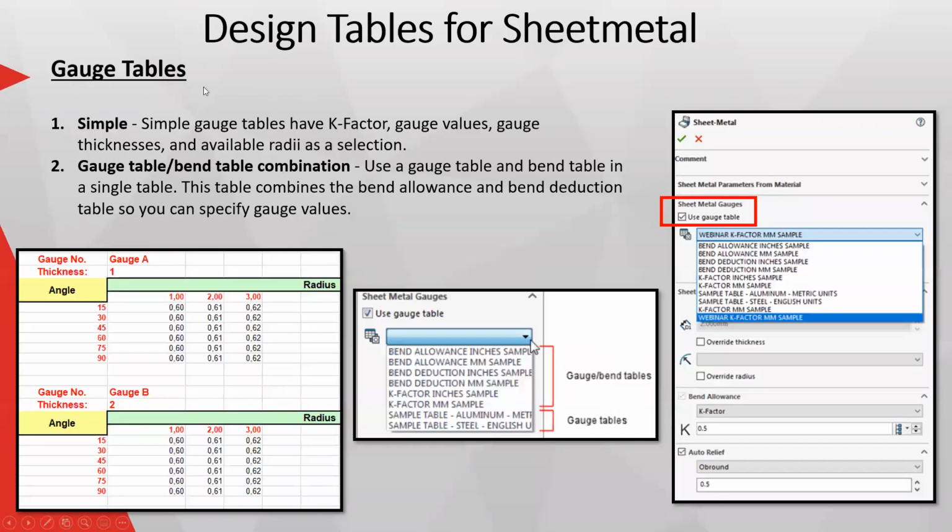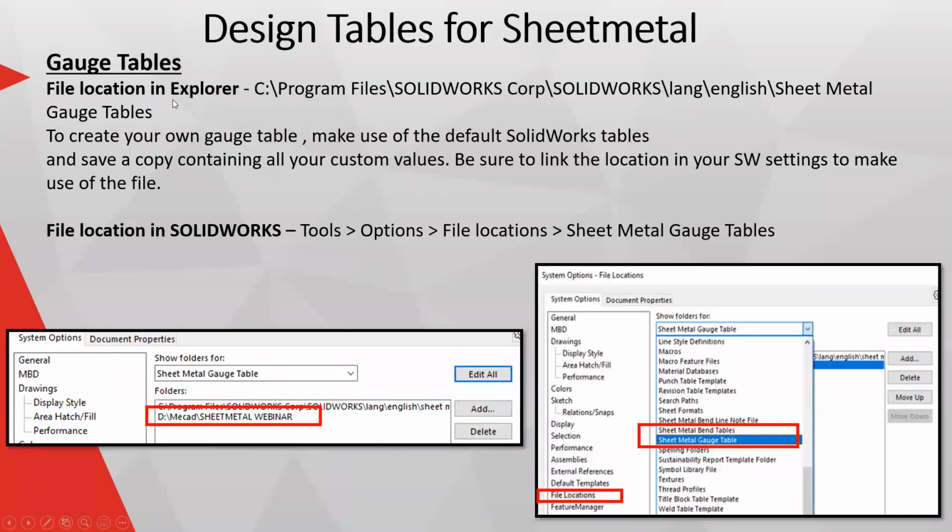Moving on, guys, you'll notice that you can find the actual gauge tables by default in File Explorer. That's on your own PC or on your C drive. Following that location, you should find the SolidWorks default. So basically, to create your own custom table, I would recommend going to that location, opening them, and just applying your custom values, save it as a different name, and be sure to go link it in this SolidWorks file location. So there's a very specific file location setting. As you guys can see over here, I've gone and added a default one in the file location to go and find my custom webinar gauge table.